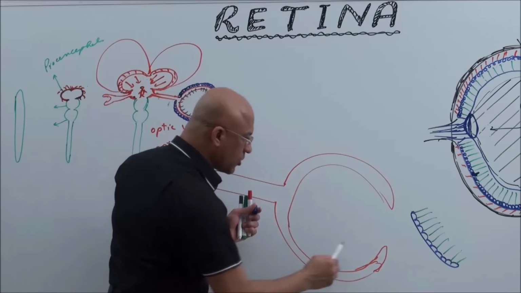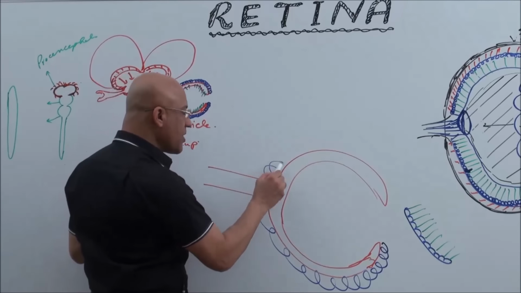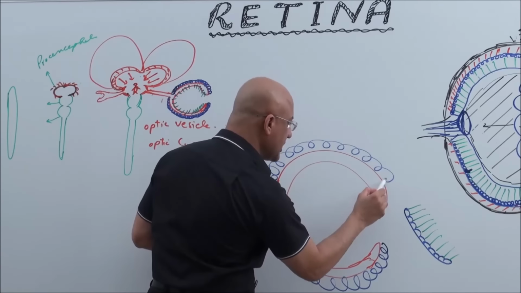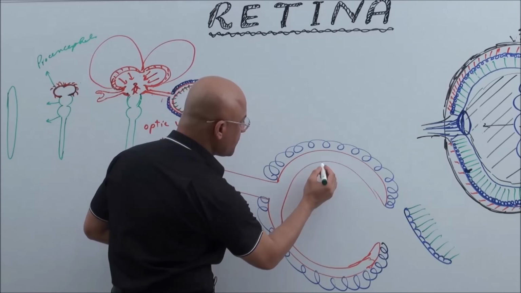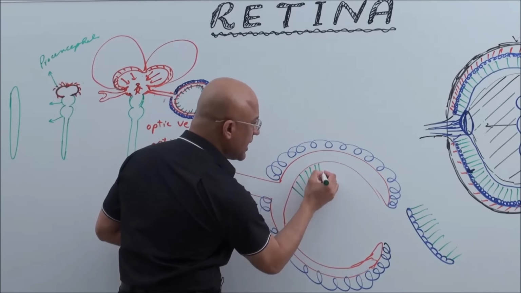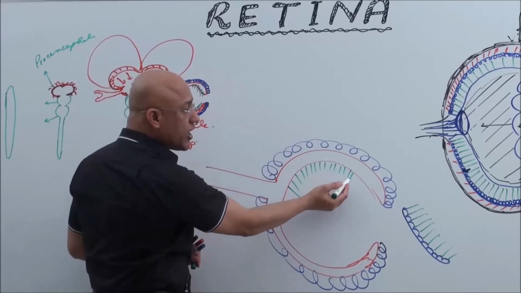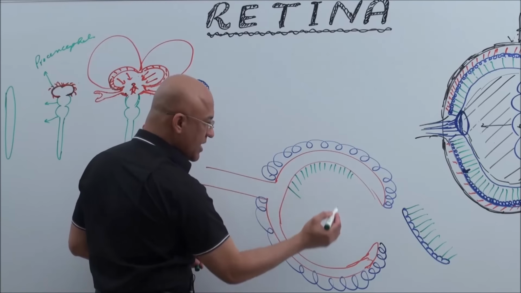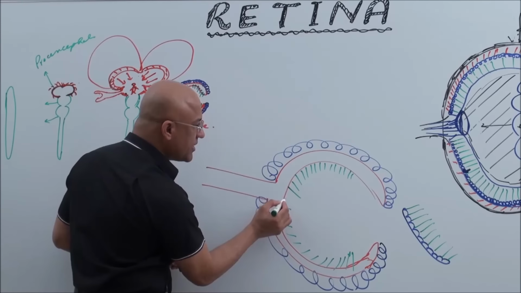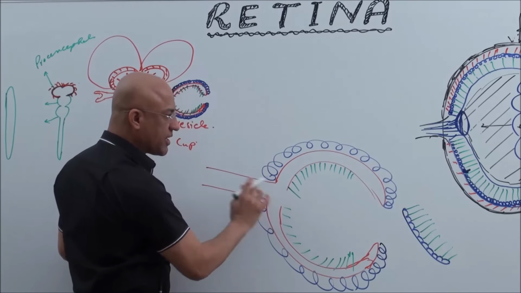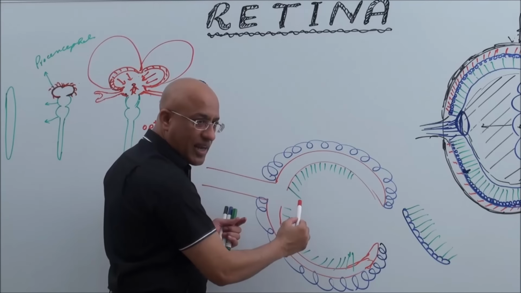Now you will tell me, this outer layer was which? Pigment epithelium, right? And yes, this was pigment epithelium. And what is this layer? Rod and cone neuronal layer. This neuronal layer, rod and cone terminate here. And here also rod and cone terminate here. This point then becomes the optic disc, right? Okay. Now this is the neuronal layer.